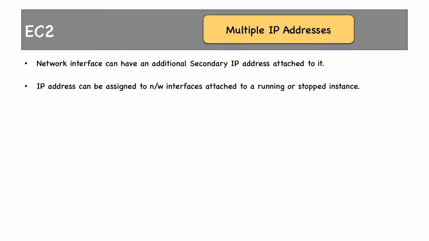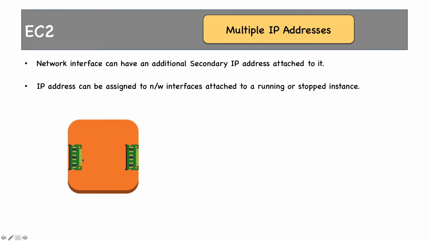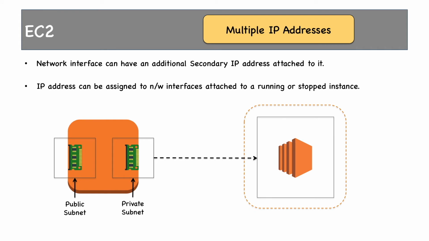Let's look at a very interesting scenario now. This is an EC2 instance. We can attach multiple network interfaces to this EC2 instance. We know the attributes of network interfaces. So, can network interface 1 belong to a subnet which is different than network interface 2? Yes, of course they can. This can be a public subnet and this can be a private subnet. And this private subnet can talk to another AZ subnet and a set of EC2 instances, just like our 3-tier architecture. Interesting, isn't it? A single instance residing in two subnets.